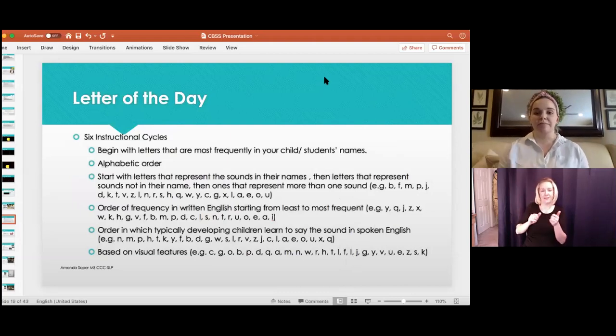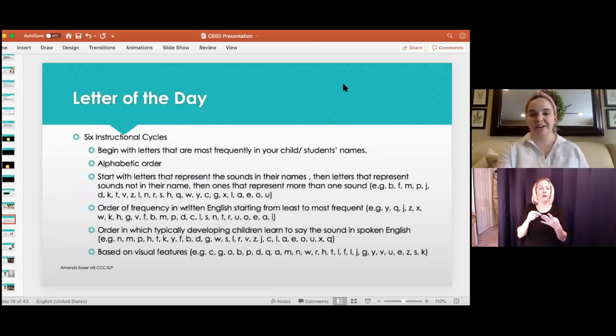What's nice about doing it this way is that, like I said, the letters in my name are A, M, N, and D. If I got A, M, N, and D on the first cycle, I toss them in the second cycle. So you don't have to keep going with every single letter. As your child learns them, you can remove them from the cycle and continue to work on the ones that they need to keep working on.